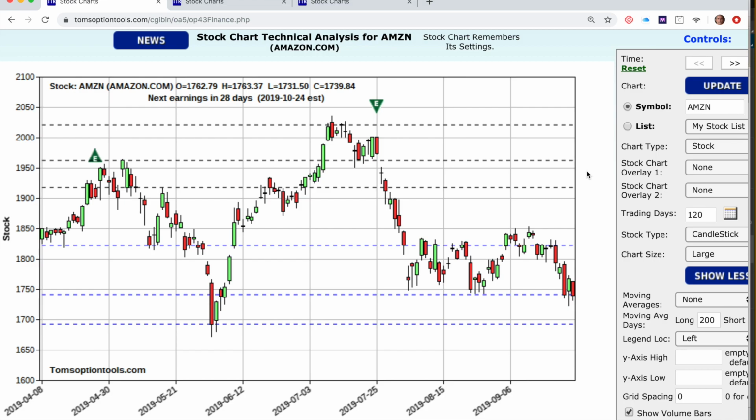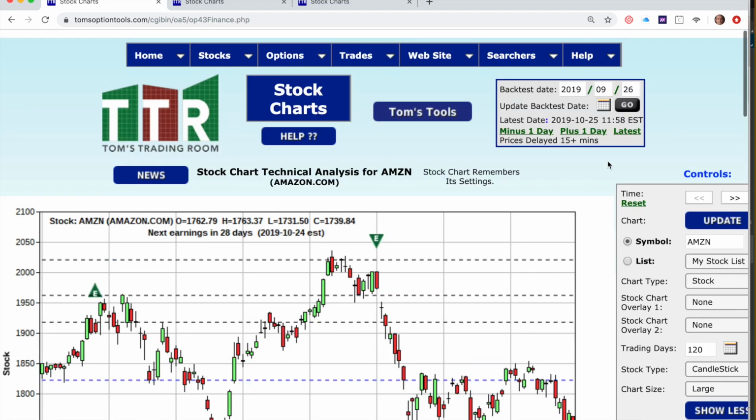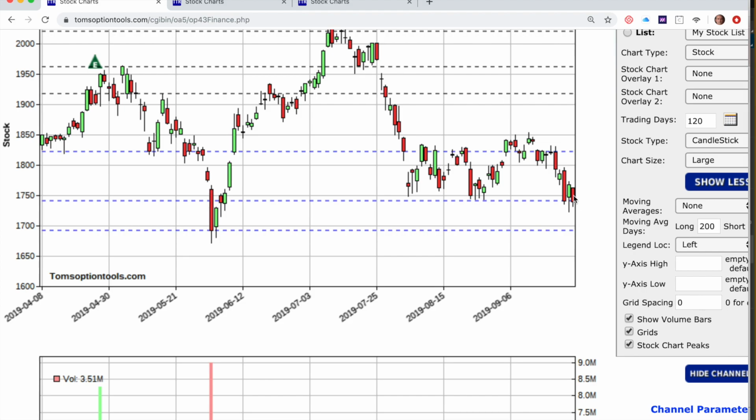So these support and resistance lines are really, really powerful. And again, the way we use the system is we can actually use these peaks to detect when it's time to enter and exit, and then we use the next peak, the next support or resistance line as our target. So here's a case. It's 926. Notice here that Amazon has closed just slightly beneath this support line. All right, so this would indicate a bearish entry. You buy a put on this one, maybe an out-of-the-money 30-day put or 60-day put.